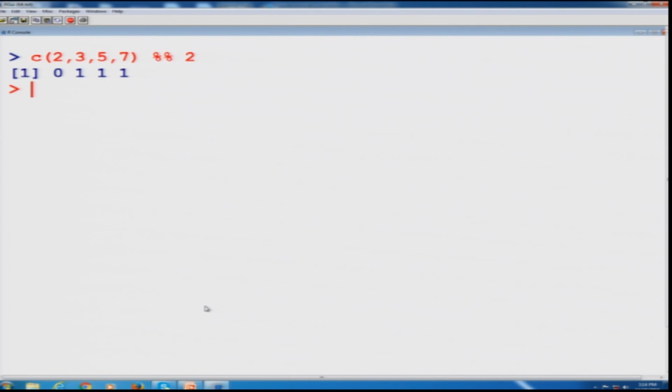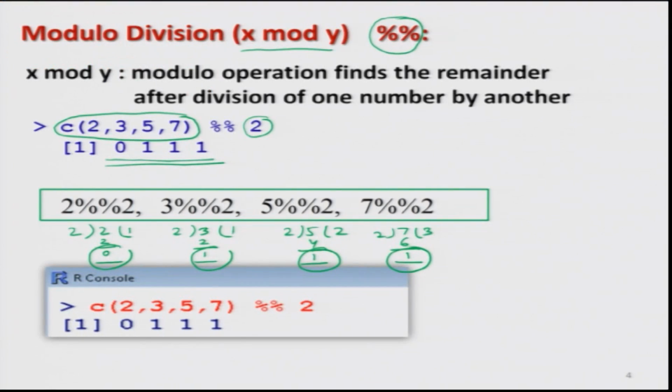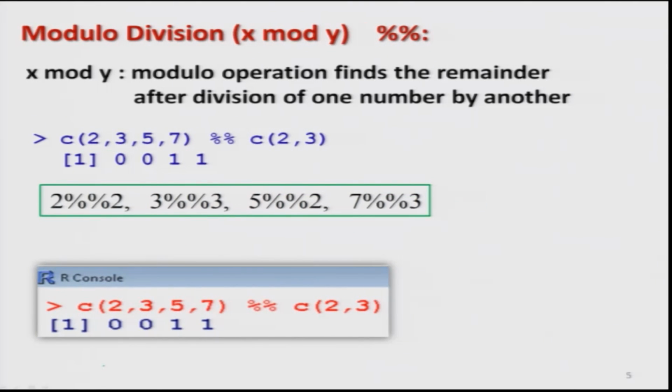You can see here this is the same answer, and this is the slide which is being copied and pasted over here, right. So this is how we try to operate the modulo division. And similarly, in another example, I will try to do the modulo division of a vector with respect to a vector.